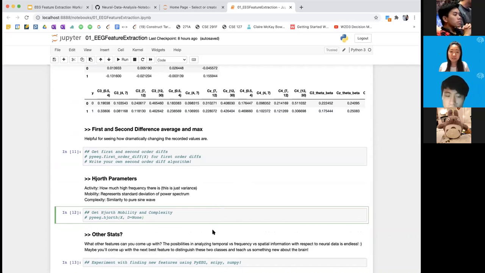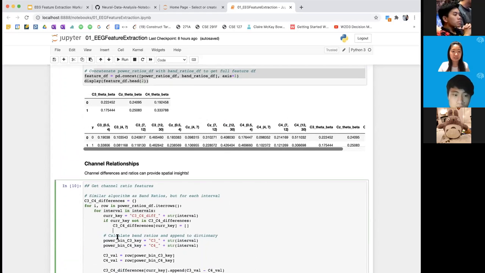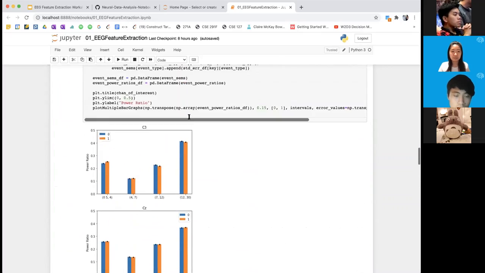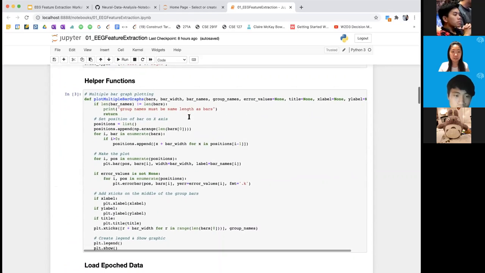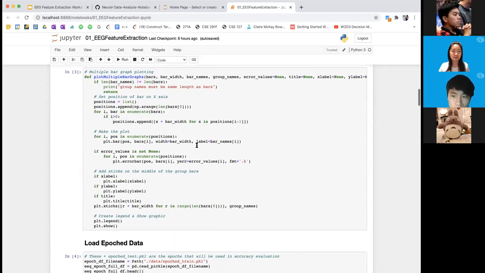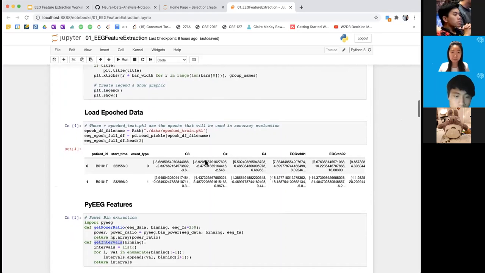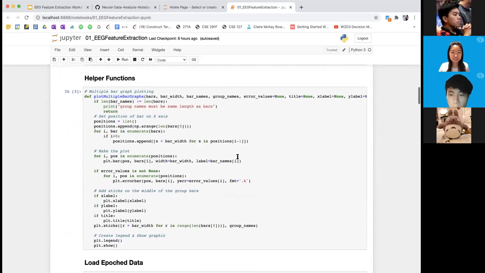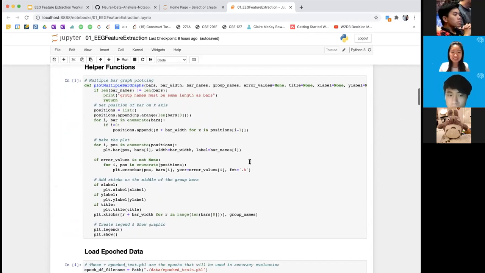Yeah, so this code is kind of like a mix. Actually, a lot of this is just vanilla Python, like all the looping and stuff. This function that I wrote up here for the plotting, it's a mishmash between Stack Overflow and stuff that I've used in the past for my projects. So it's kind of readable, at least for me. I don't know about for you guys, but it's not the easiest to pick apart if it's your first time plotting with Matplotlib.